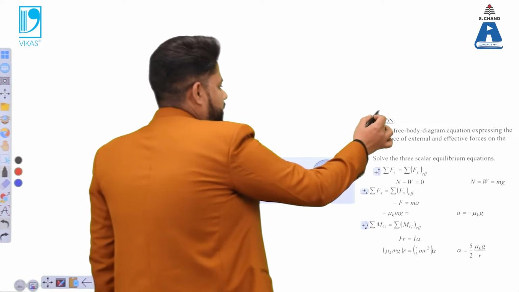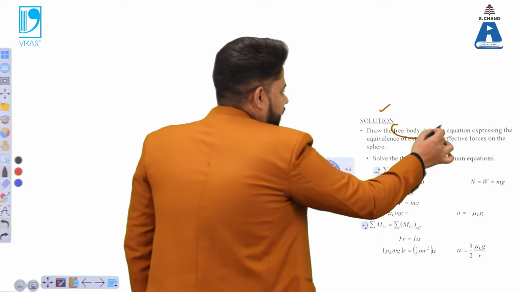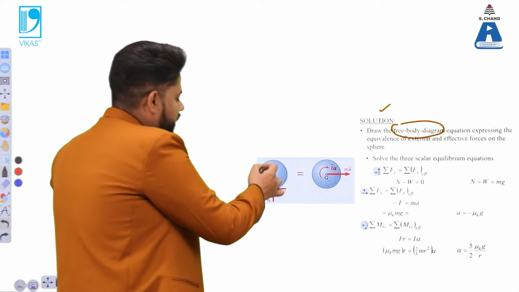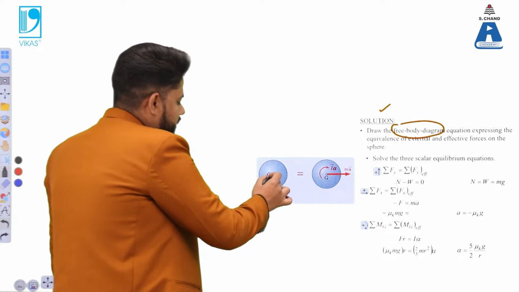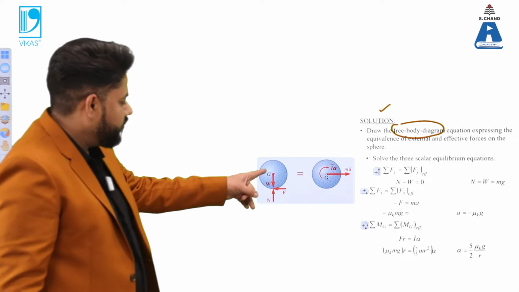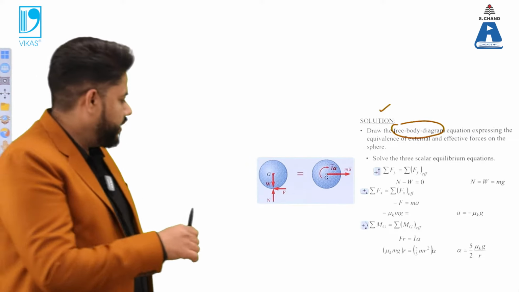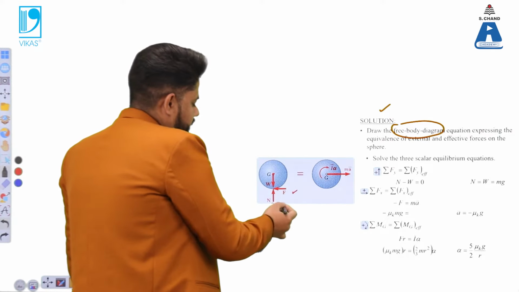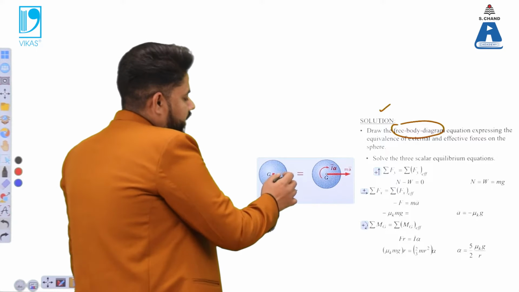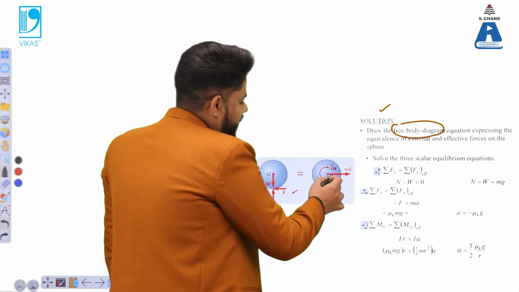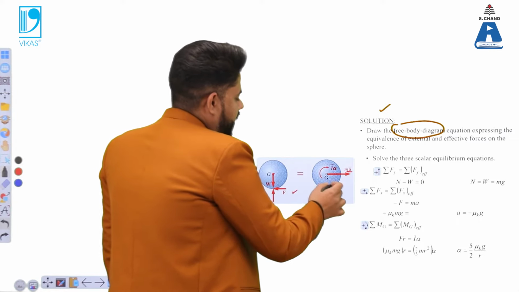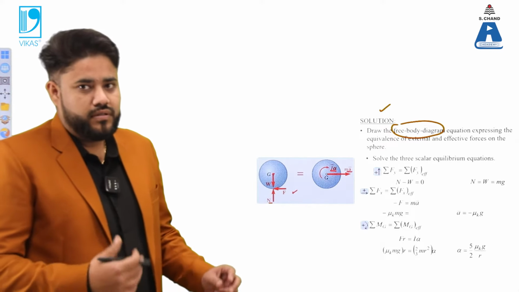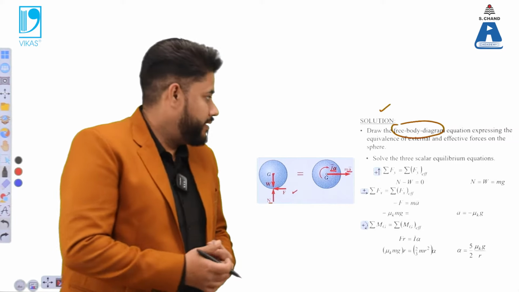As far as the solution is concerned, we need to make the free body diagram of that particular case. You have that spherical object with g as the center, and from there the weight acts in the downward direction. The normal force and the tangential force are acting on the surface. Additionally, it is equivalent to this rotation, in which you have the force component mass into acceleration, and also the I into alpha term, which is the moment of inertia and angular acceleration.